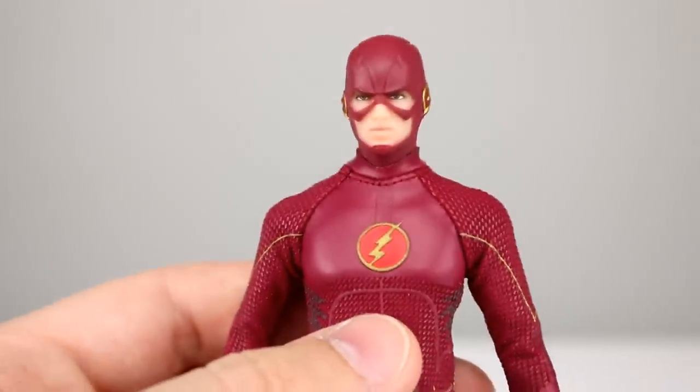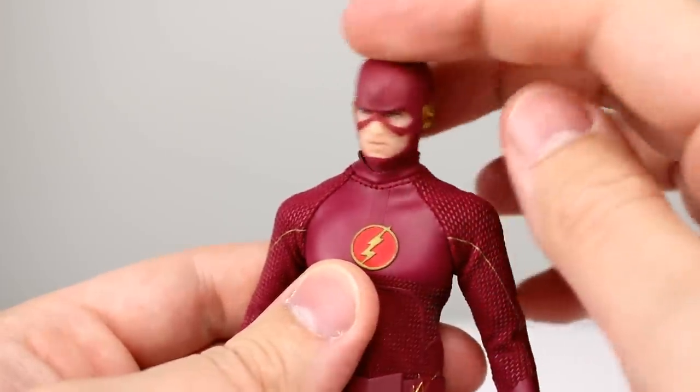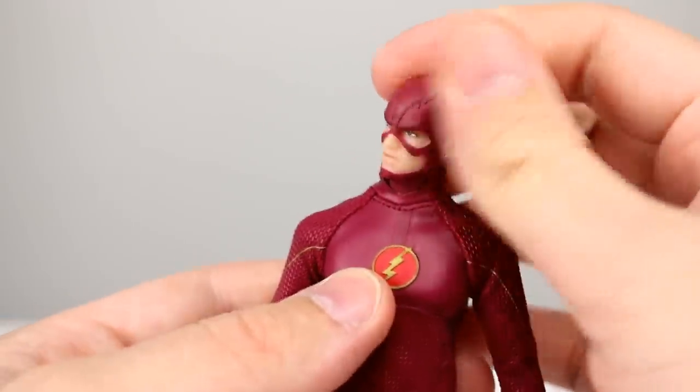Now, as far as the articulation goes, there's a ball peg for the head, and it's actually at the bottom of the neck, which is a nice feature. I definitely like when lines do that. I know you can't always have that. Like, for instance, the line I'm working on, it just doesn't work to have the neck connected to the head.